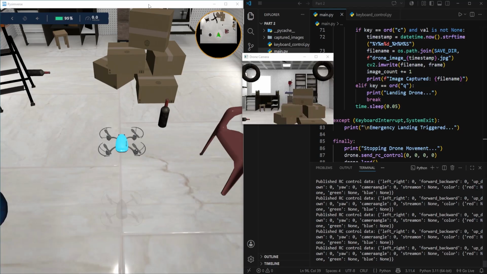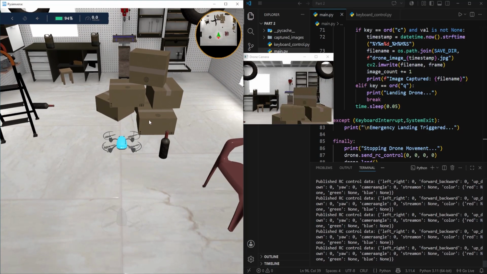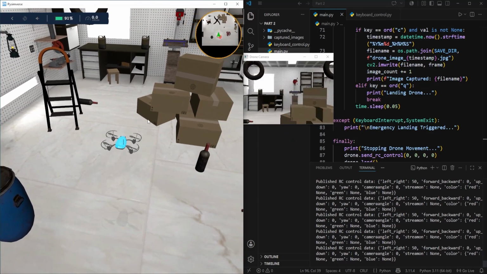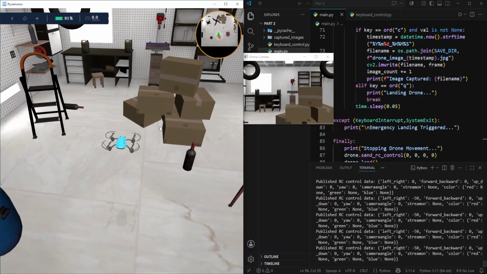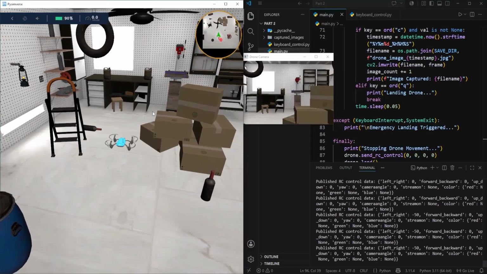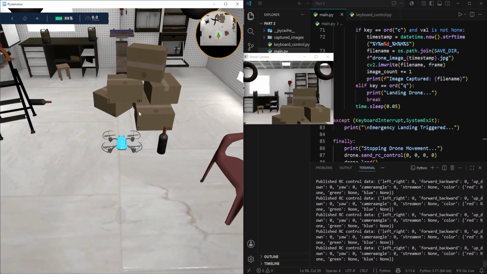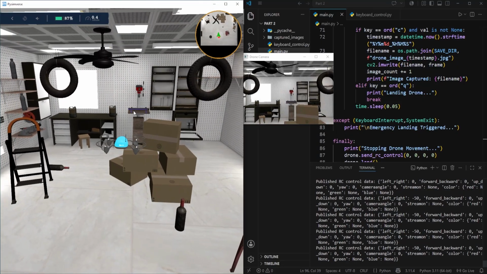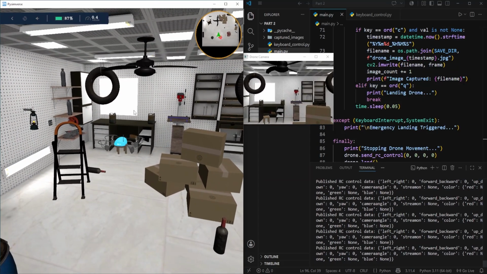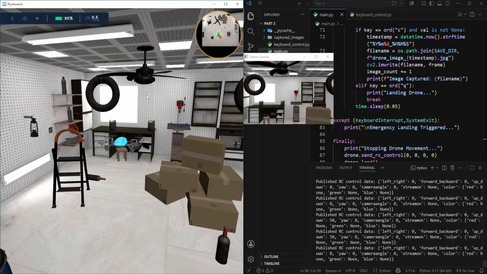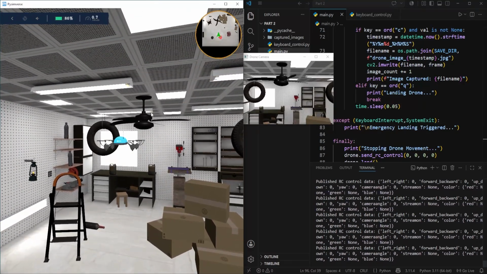Now, I am going to move the drone. So, if I move the drone forward, as you can see, after changing the drone position, according to the perspective, it changed the stream footage. It works like a real drone camera. We can gain altitude because here we applied keyboard control. Now I want to take a picture of this ceiling fan. So I gain altitude and I want to take the picture.